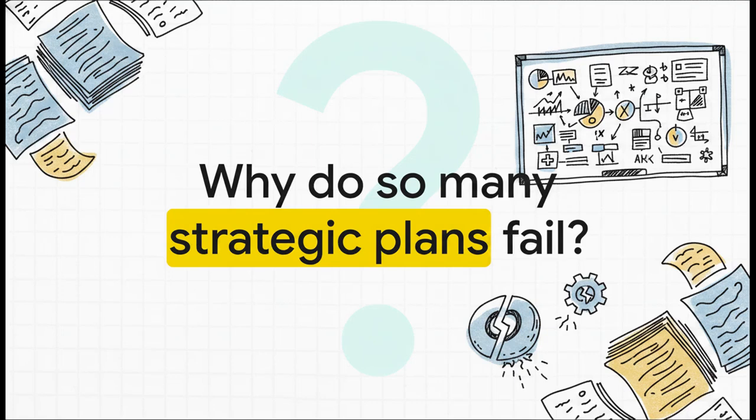So let's kick off this explainer with a pretty massive question. Why do so many strategic plans completely fail to actually solve business problems? I mean, you see it all the time, right? Management teams spend weeks drafting these massive documents, filling up whiteboards with incredibly complex charts, and at the end of the day, the only thing that actually changes is the amount of coffee they consumed. The strategy looks amazing on paper, but it falls completely flat in reality. Why exactly does that happen?